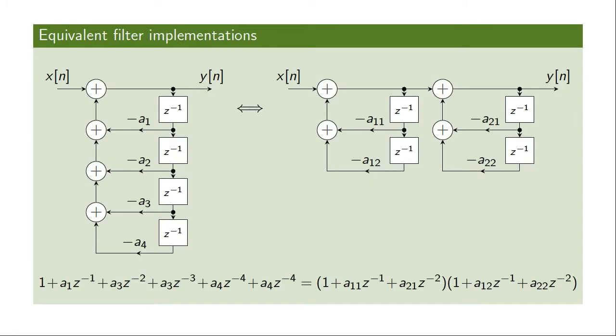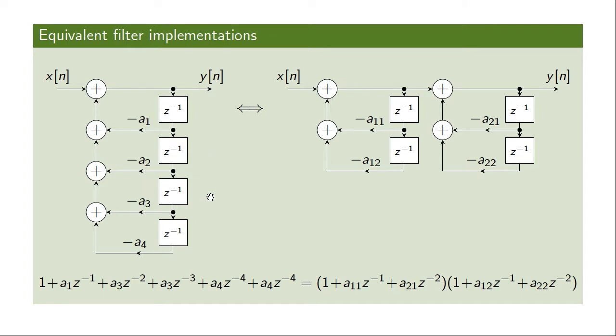This tells us something important about how to implement systems. So if we're in need of implementing the following fourth order AR model, as we see here, we know that even if all of these coefficients are real valued, we could choose to split the polynomial defined by these coefficients into a product of two second order polynomials with real coefficients, which means that we could take this system and implement it as a cascade of two second order systems as follows. However, if we look at the sensitivity of these systems to change in one of their parameters, we'll see that this system is less sensitive than this system.